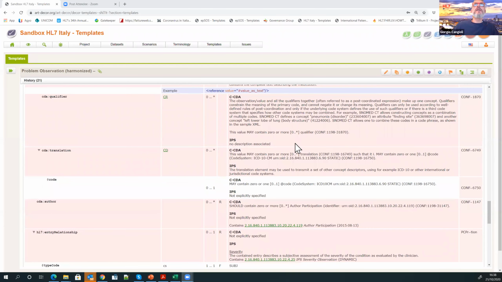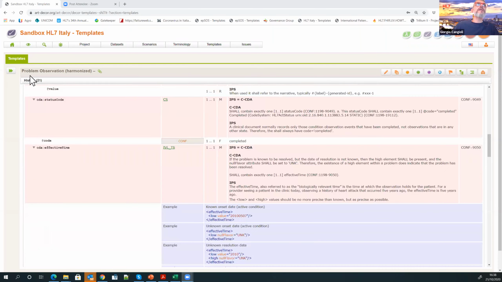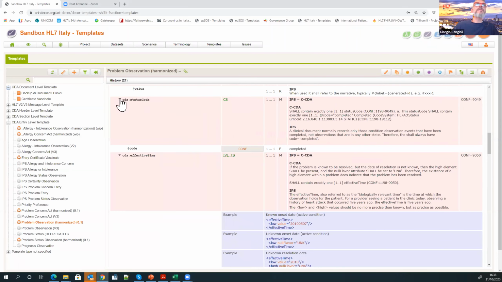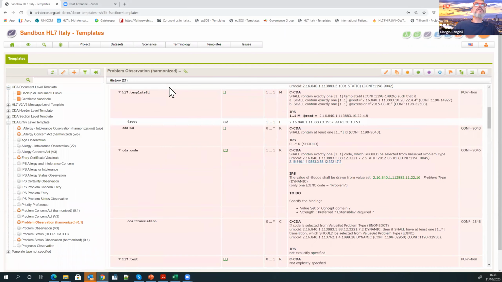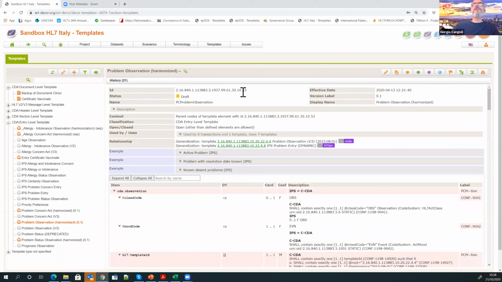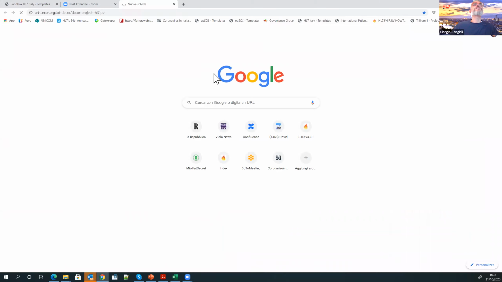I mean that in ART-DECOR you can version your template, and it is not explicit here, but I can show you, for example, for the international patient summary.